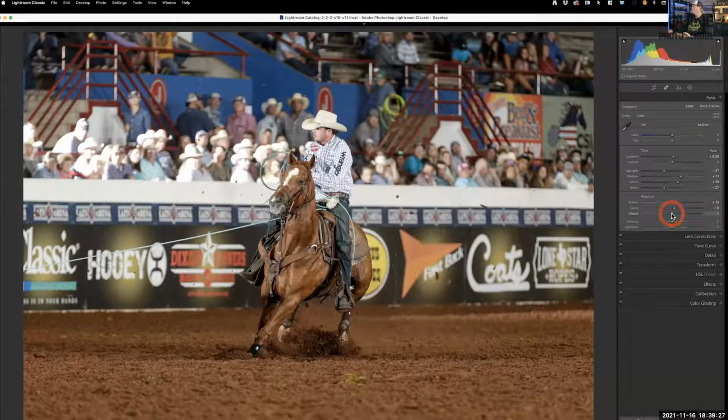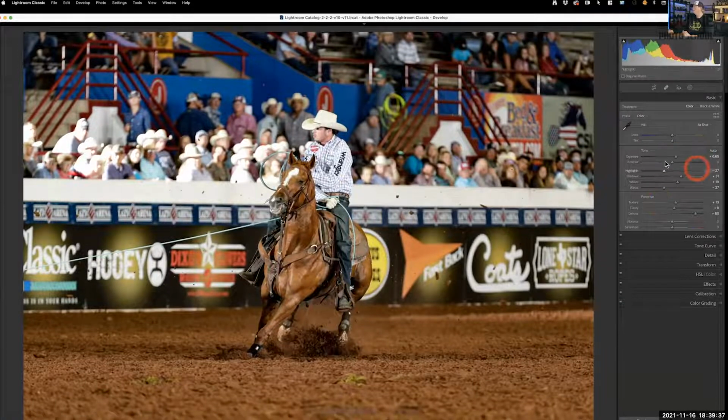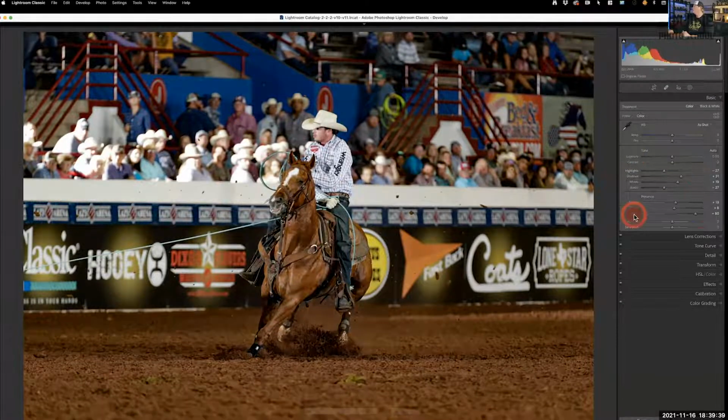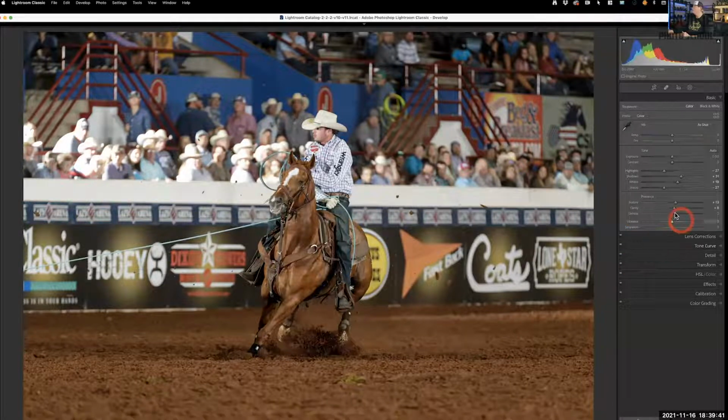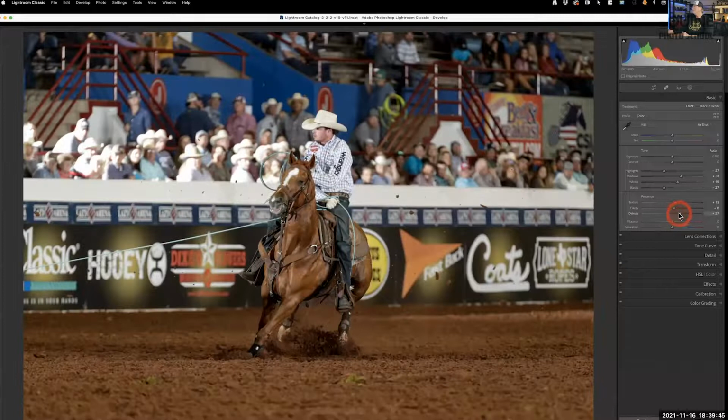Generally I don't touch the dehaze slider unless it's hazy and you want to cut through the haze. If we do, you see it darkens it, and then you have to go back up here and brighten it, and then it's kind of grungy. So if it's not already hazy, then don't worry about it. If it looked really hazy, we could cut through the haze, but this picture isn't.